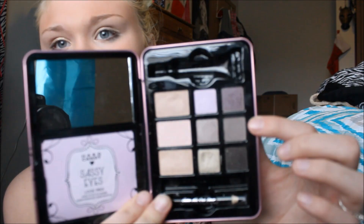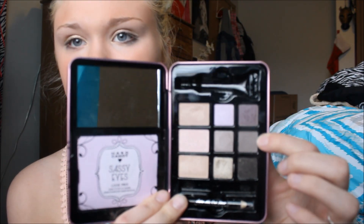I'm going to be taking the ALF professional blending brush and taking this dark, kind of like grayish purple color and putting that in my crease. Then I'm going to be taking the ALF flawless concealer brush — I like to use this in my crease because it's big and fluffy — and I'm going to blend this out.